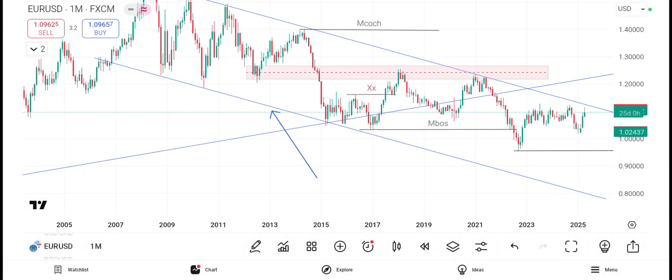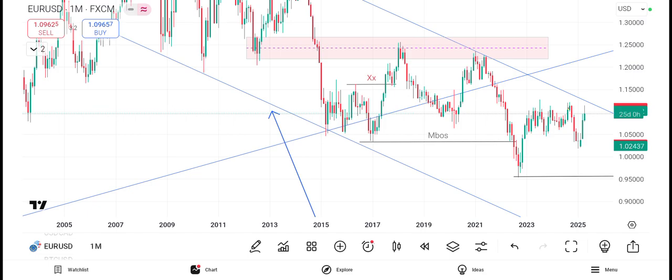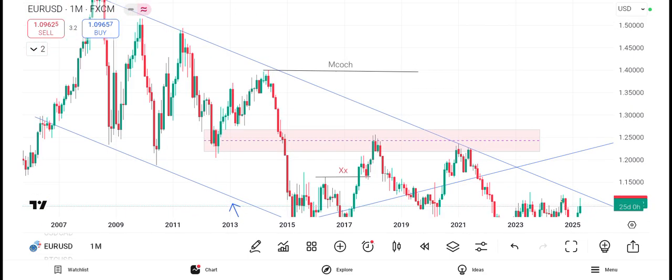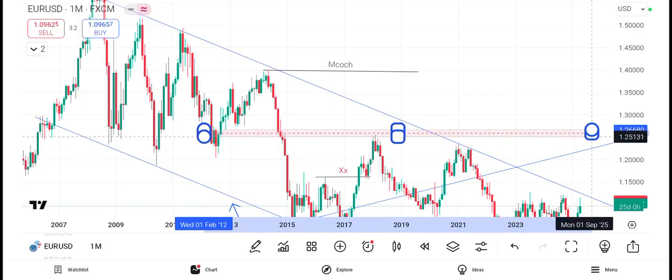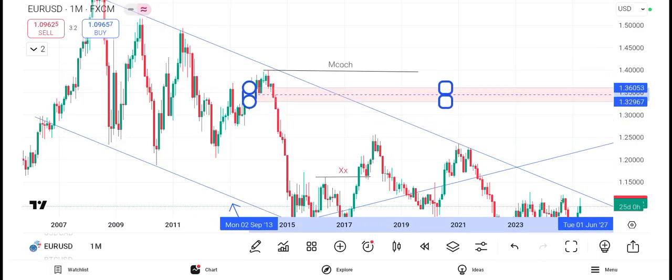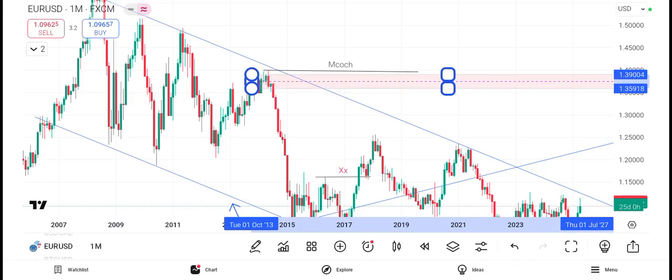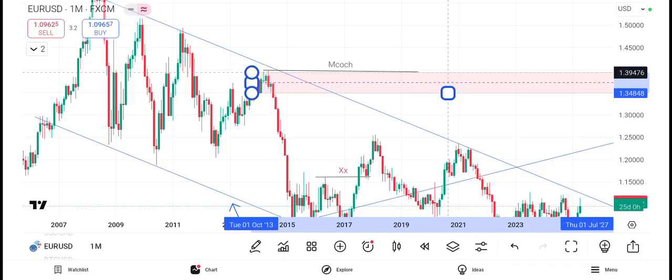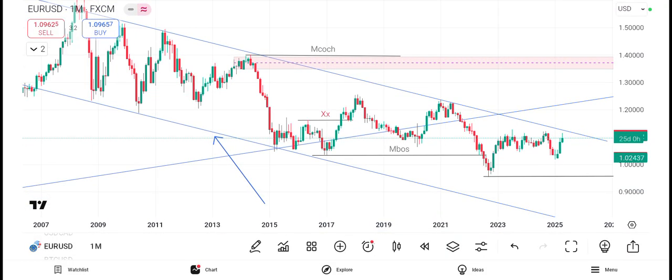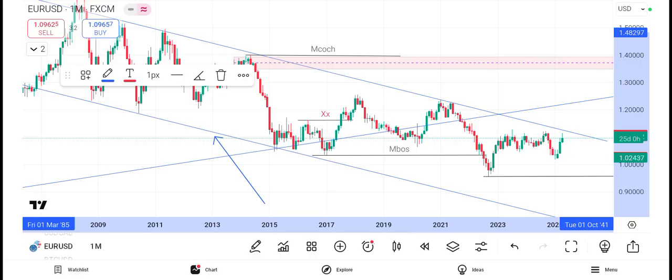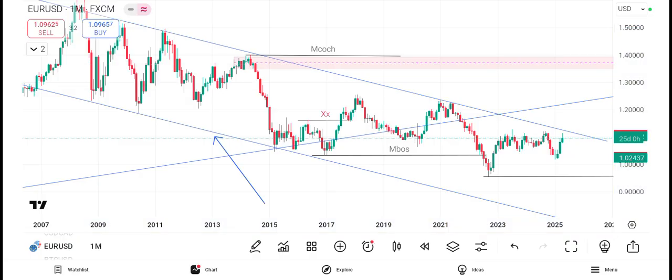All right, so confirming our monthly break of structure, knowing we have the monthly high here. And if you are a good trader like me, I'll be looking at the zone for the buy, for the sales. But having this trend line, I will have it in mind that price won't come to this zone. Possibly price might get to that zone, but I don't know. But price did not get to that zone.